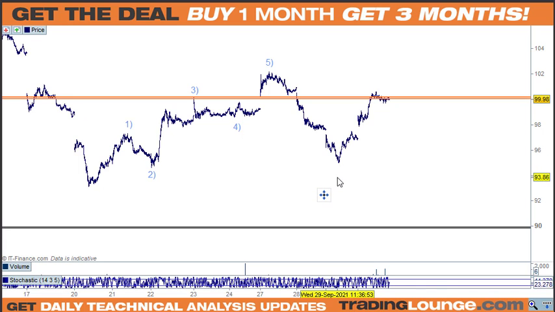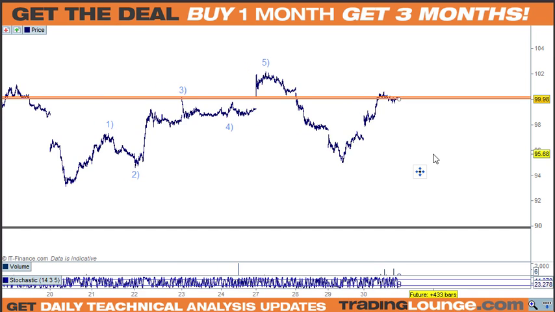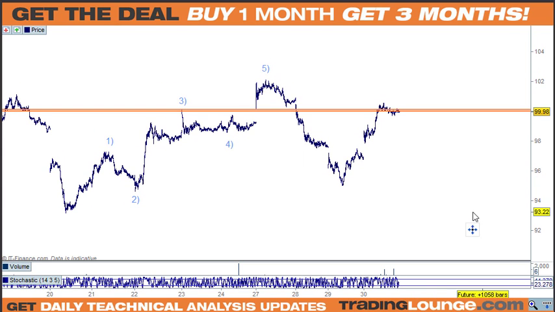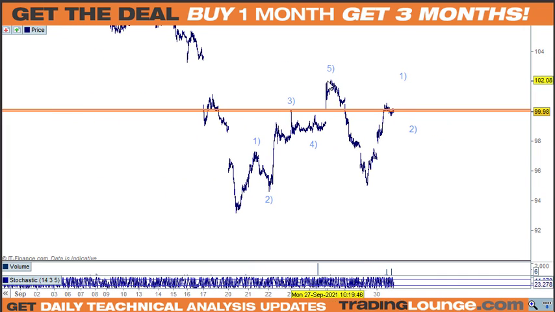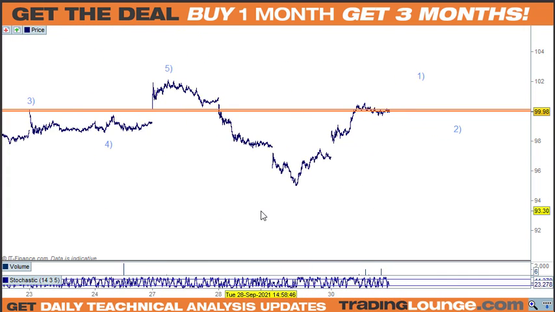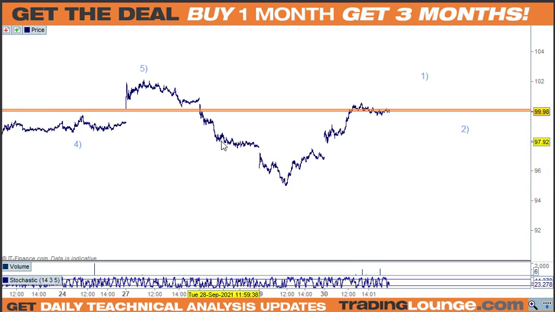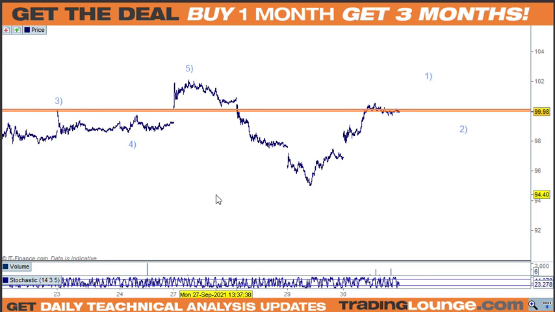So we're going to need some more information, but we've got the 100 to work on as well. What we might need to do is wait for the next little 5 waves up through here in a way. So we need wave 1 here and wave 2. So we'll look at this on the Monday, shall we? Let's just see. We're getting ready for all that. I wish that was in a nice 3 waves, and it could be 3 waves. It just looks so impulsive, that's all. So we just need to be a bit careful.